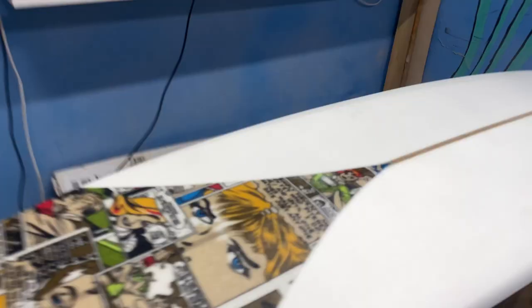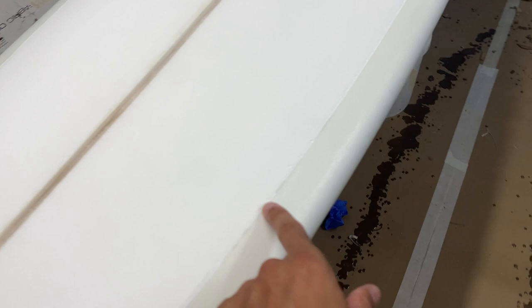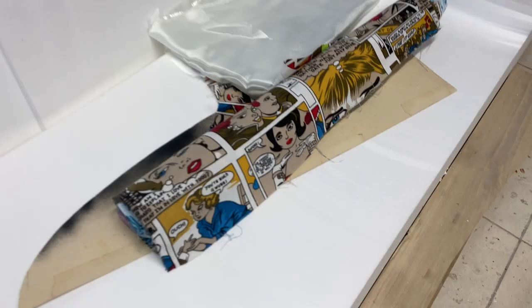So the first thing I'm going to do is use the same trick I used for the bottom. I'm going to run a tape here at the cut lap all around it, and then I'm going to use the dark blue tape right on the cut line, and then I'll be able to make a very nice patch. As you know, we're going to do the entire deck with the amazing cloth I have here, okay? So let's get going.